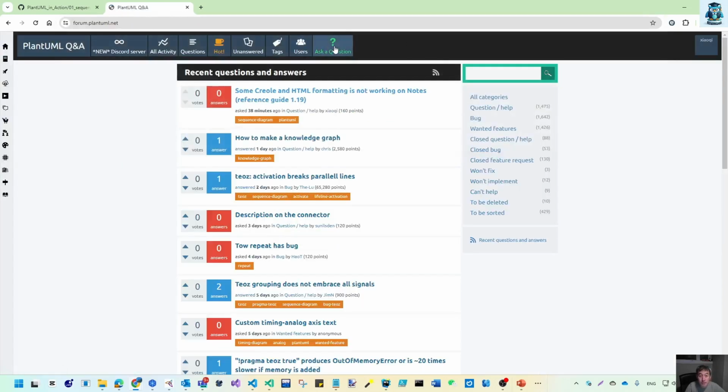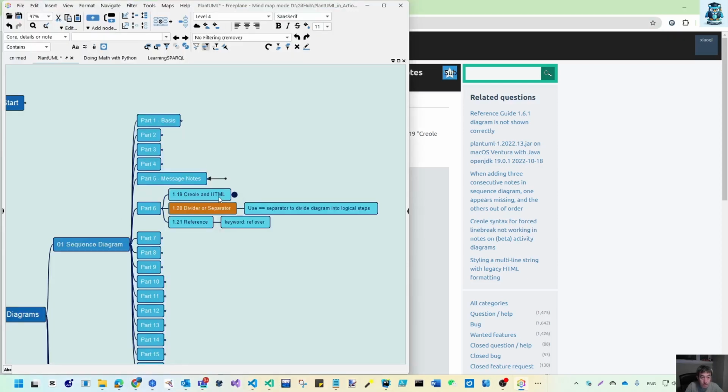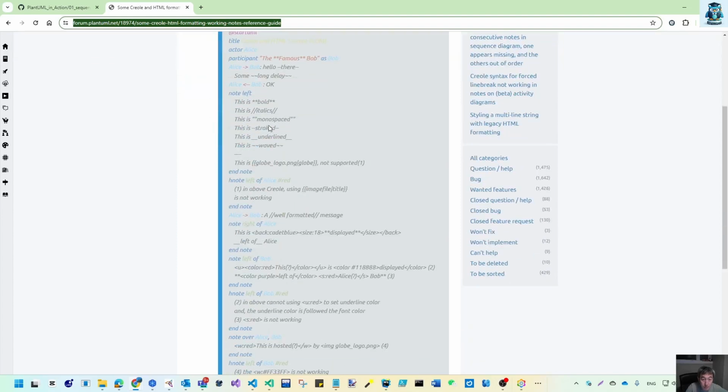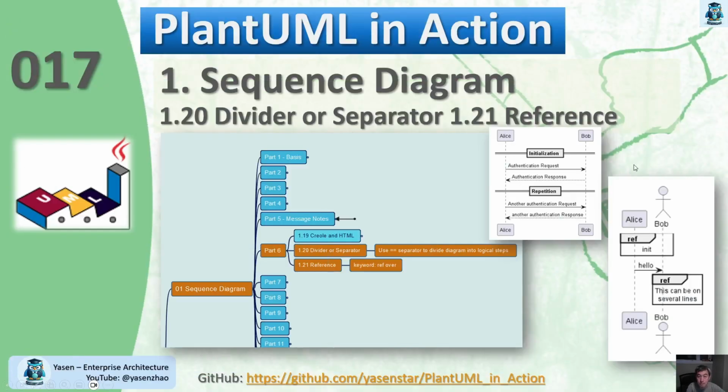Here I have added a new question. If you come here, I can put this as our question, putting that into the node: question raised in forum. Just take notes on that. Then here I paste the code and also refer to this diagram. I hope to get some feedback or answers from the community or forum, and then I will post the feedback in the GitHub repository. So later I hope you can see some updates about that.